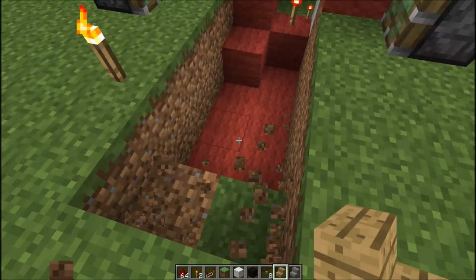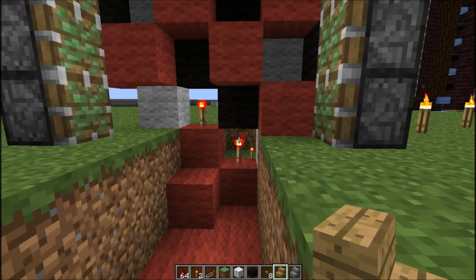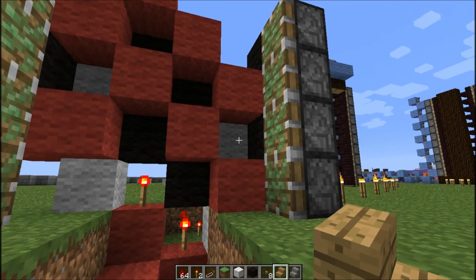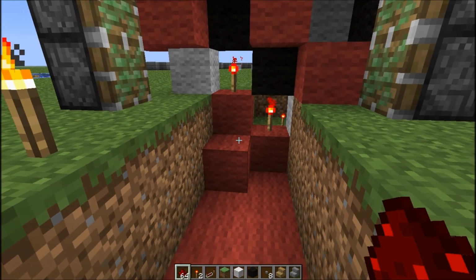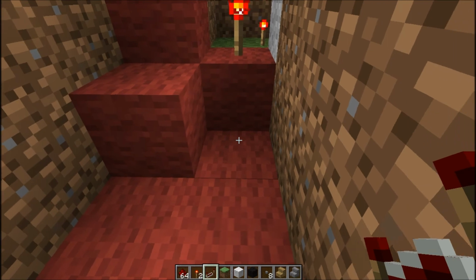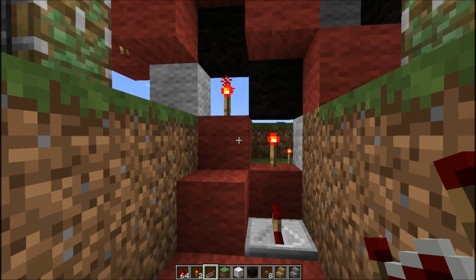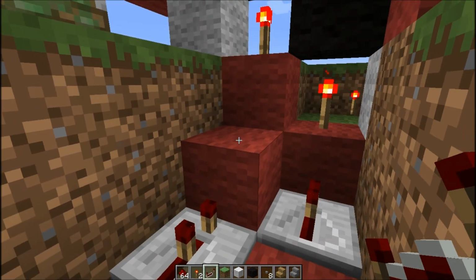So get rid of this dirt right here, and we can see we have a nice red path down here all ready for redstone. Now it's very important that these different sides, the right side and the left side, are on different time delays, because if they're not, then you'll get a very funky elevator and one that does not work properly. So what we're going to do is we're going to go ahead and power this one. Let's see. Yes, and then this one's going to be 2, like so.